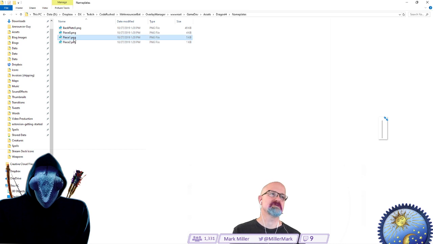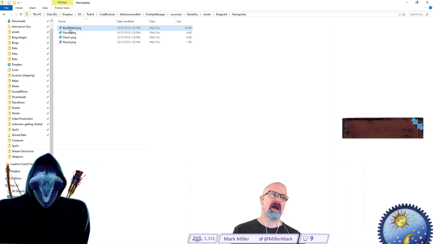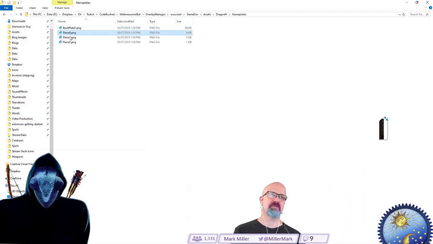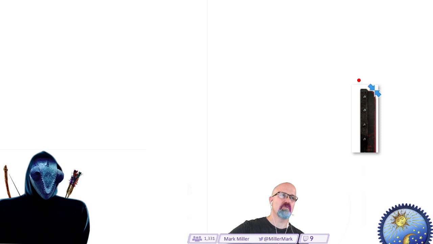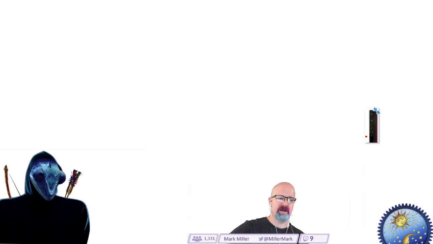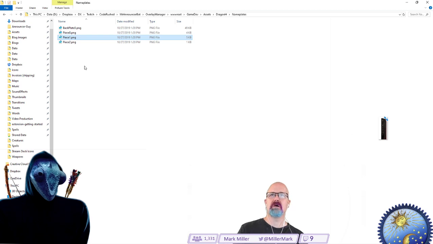I'm not sure what piece 2 is used for right now, but I've got piece 0 and piece 1 right here. Oh yeah, this I think is a shadowy thing that comes in. It's just a subtle piece. So what happens is I crop this thing to the right length and the right size. Then I put these two on the sides to make it look like, I don't know if this is easy to see or not, but it's basically the wooden edge of it with a metal kind of edge to it. It's just a small, subtle little effect. So all of that work is done.